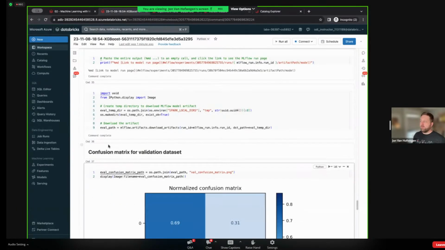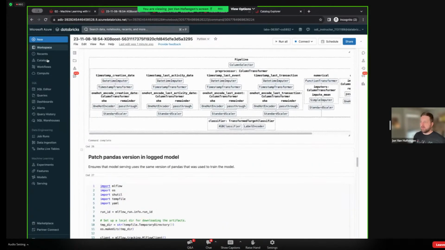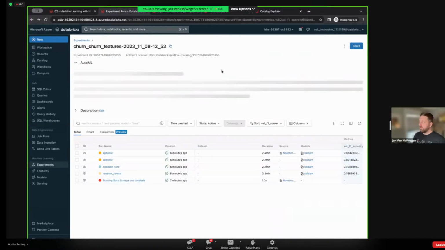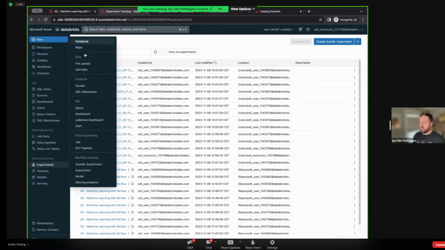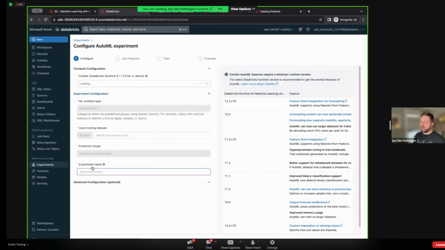And I used F1 in the case of this experiment, but if I go back to the experiment itself and go to create a new one, depending on whether you're doing classification or regression, the metric by which you want to evaluate might differ.